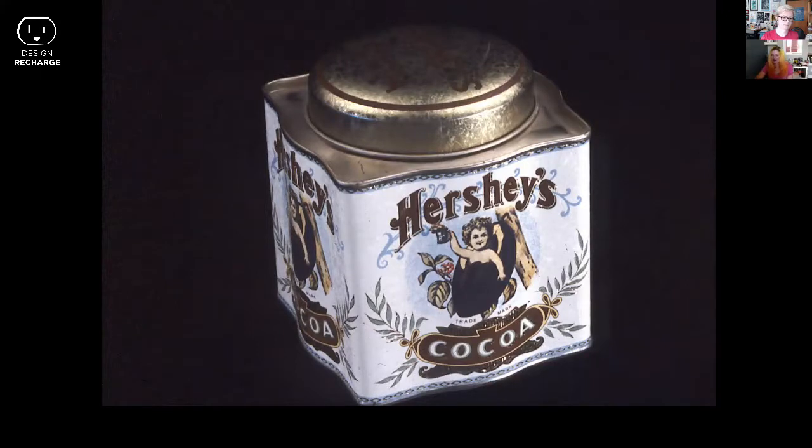Another advancement during the Victorian era was the ability to print on tin, metal. So packaging takes a big leap forward during this period too. And so you'll see a lot of these really beautiful ornate tins from the Victorian era. Again, they follow those same principles: ornate, beautiful, decorative typography, lots of elements to them, not a lot of white space. And so those are great examples of Victorian design too. And it's really, again, really, really busy.